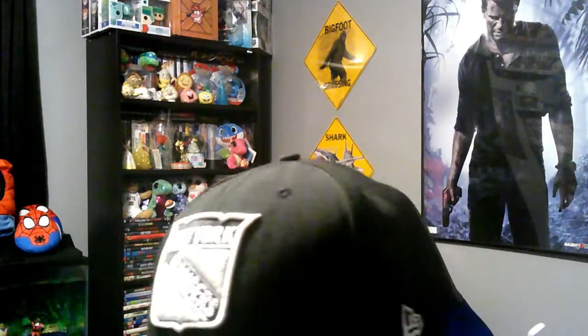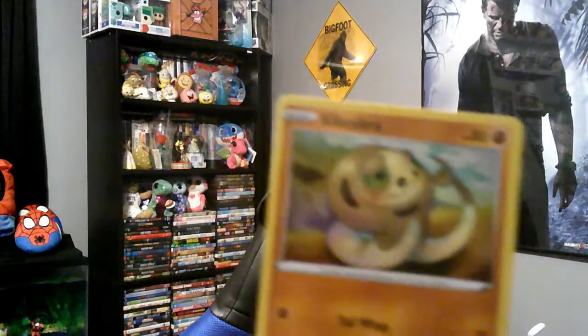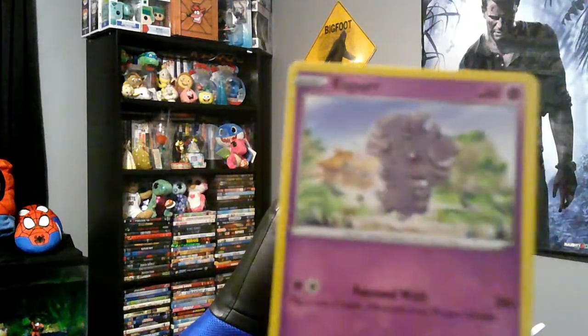So let's go on to Battle Styles right here. We'll go on to these packs now, the three of them. All right, we'll open up the pack right here. Put those over there. And we got a Houndour. We got Silicobra. Nice. Silicobra. We got Blipbug. We got an Esper. We got a Frillfish.